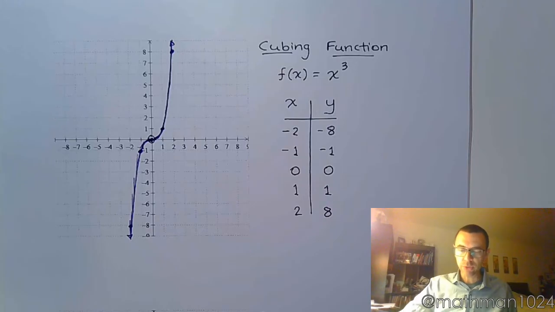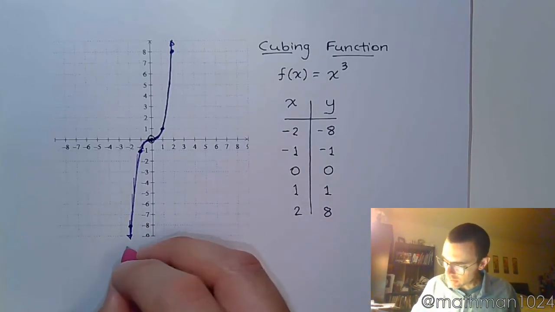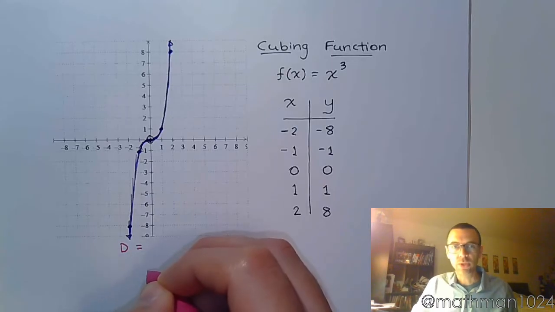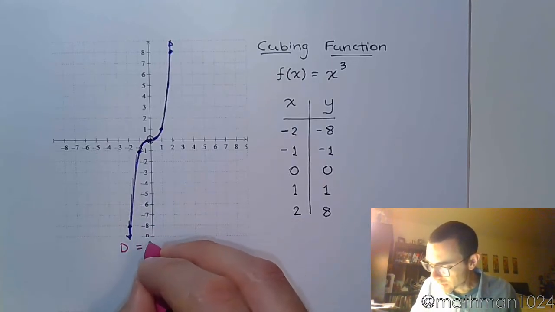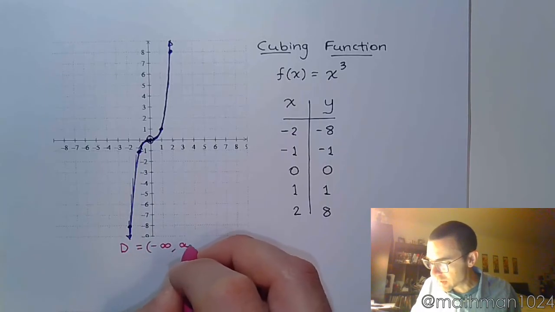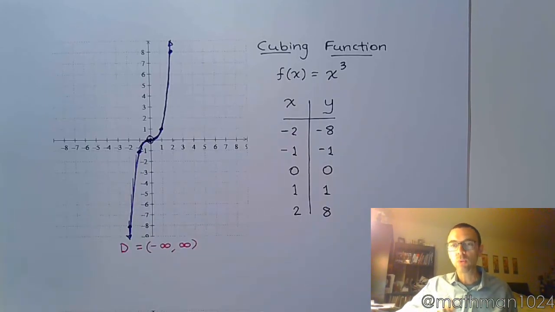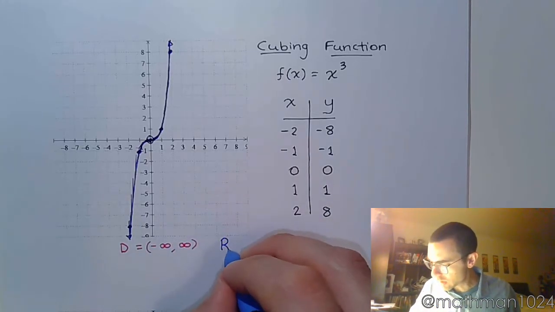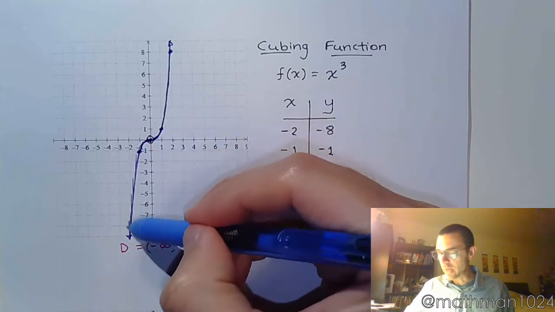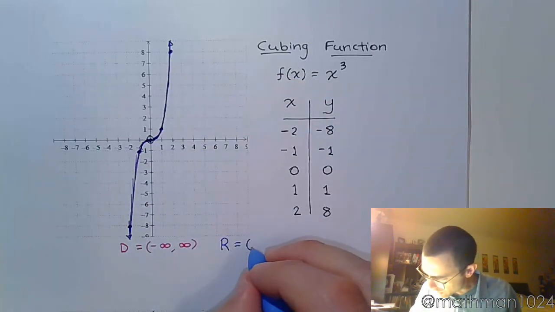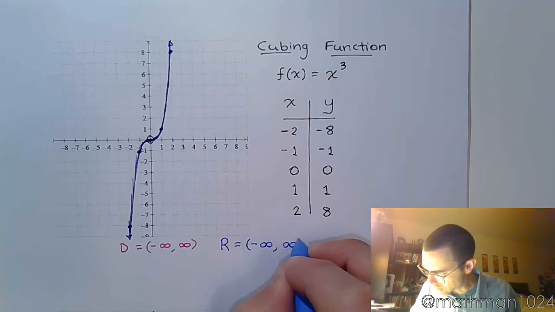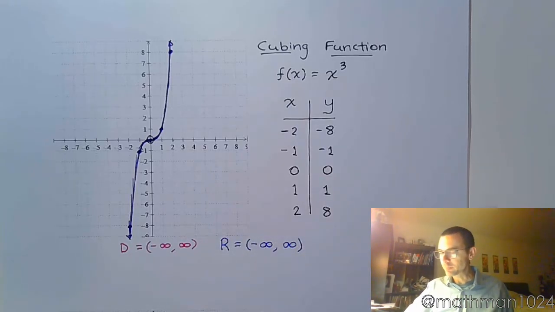All right, so what about the domain? The domain will be the set of all x values used here. And just like the squaring function, you can plug in anything that you want to. So this is from -infinity to infinity. And what about our range? Well, I think it's pretty clear to see this guy goes all the way down. He goes all the way up. So my range is also going to be all real numbers, just like that. Now this is kind of an odd shape for us to get, but you know, we just have to practice with it, right? A lot of times we call this the cactus because it kind of looks like some kind of cactus shape.